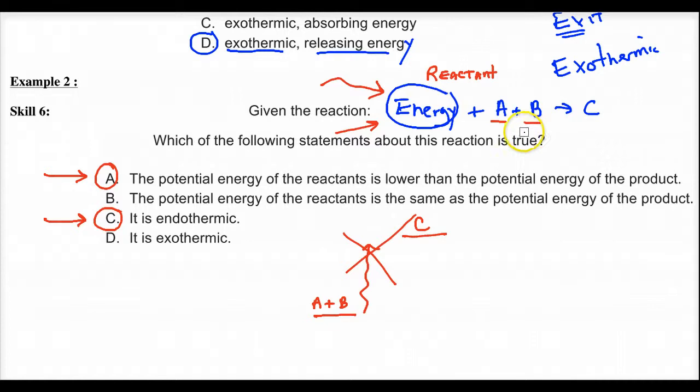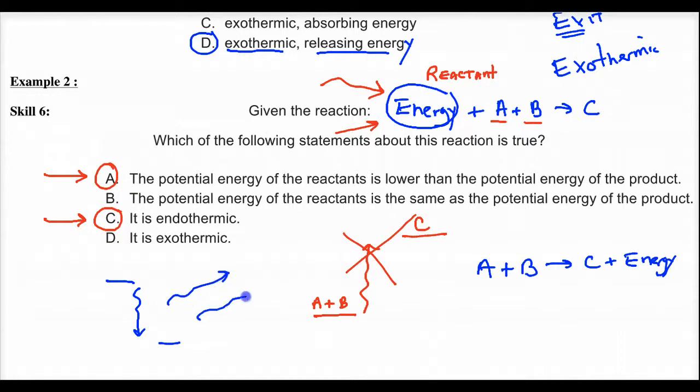So in this case, the way that I wrote it, choice A and C, if I was to write it A plus B going to C plus energy, now being exothermic, I'd start high and be unstable, and I would go down in energy. How would they do that? I'd release it, then I'd be exothermic. And the potential energy of the products, right? I'm going down. Here's my products. Would be lower than the reactants, and there's no choice there. So this question was made for exothermic, but hopefully you can see that.